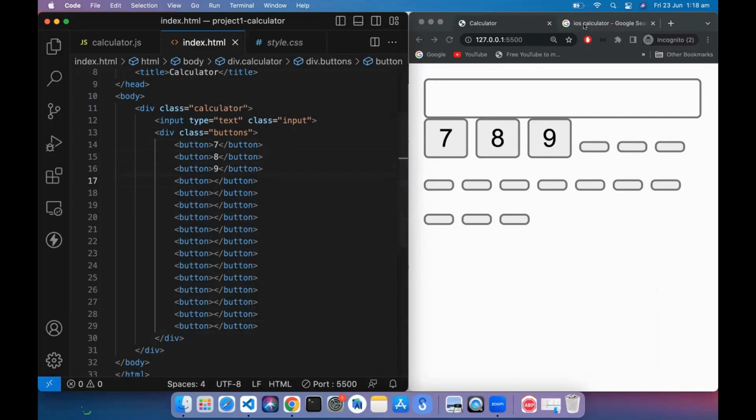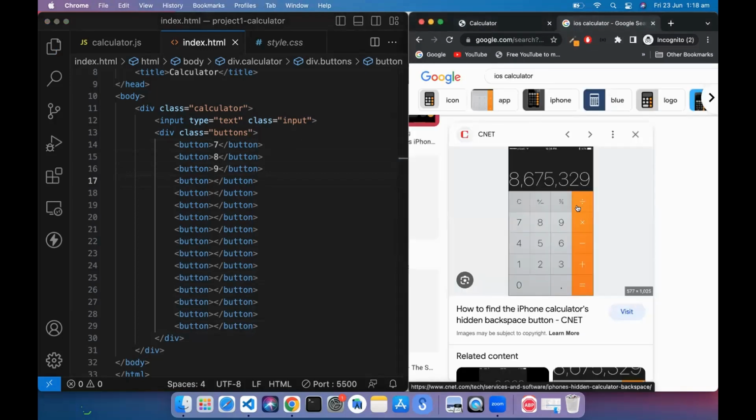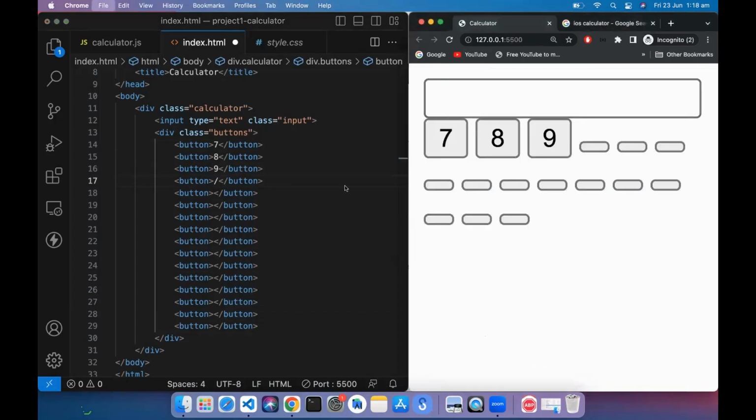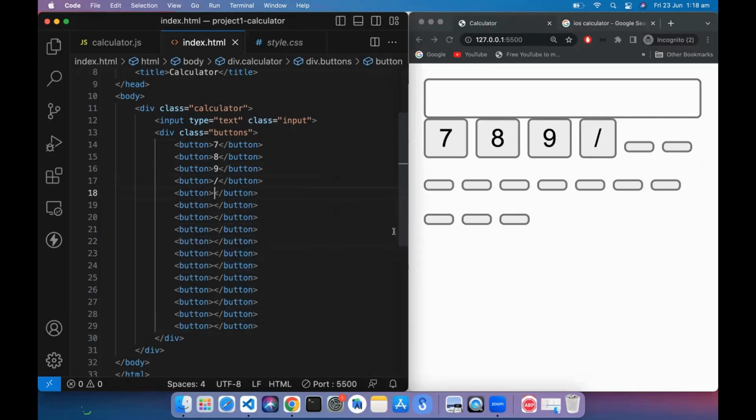And then the first operation we need is division. So we just put the slash. Normally to divide is the slash. Like that. And then we do the next set of numbers. So imagine this is going per row, right? So you've got the top row, then the second row, then the third row, then the fourth row. And I'll show you how to do it in CSS. Don't worry.